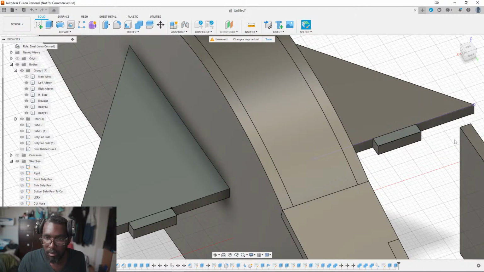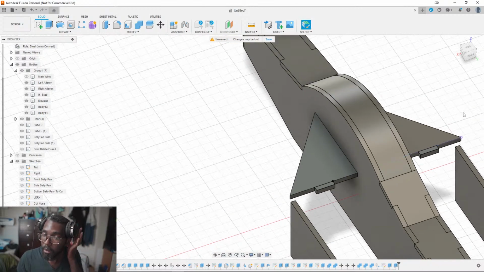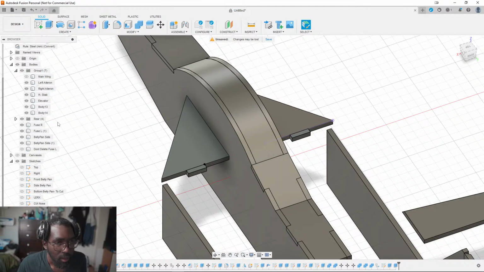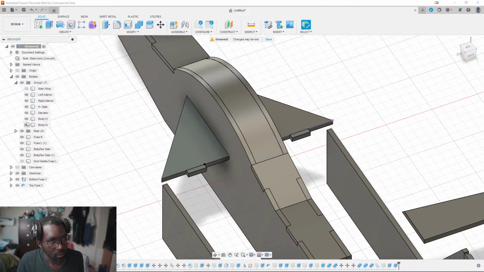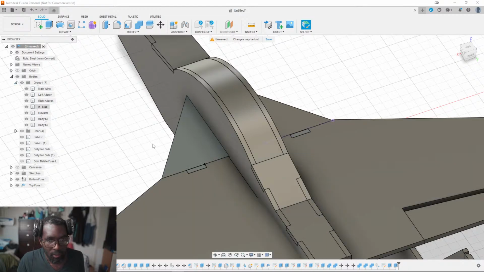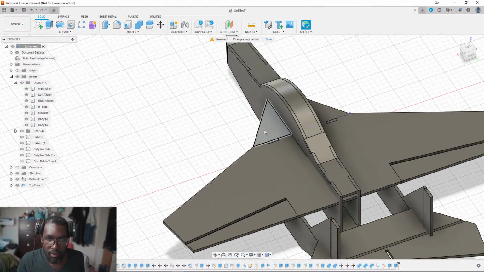Bring that back down. Alright, so we have some tabs here, and the tabs are going to cut into the main wing, but I see it's not centered. We have some clearance issues, some tolerance issues. Tolerance is the word. So I'm not going to cut into the wing as yet. We have notches to keep the wings aligned here.